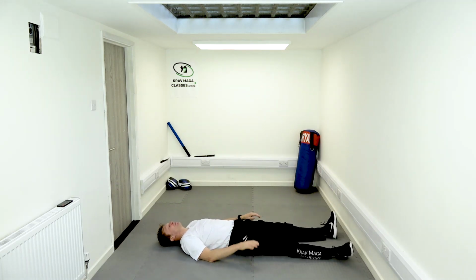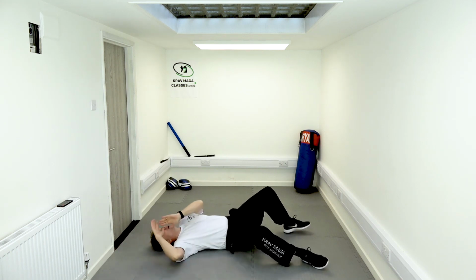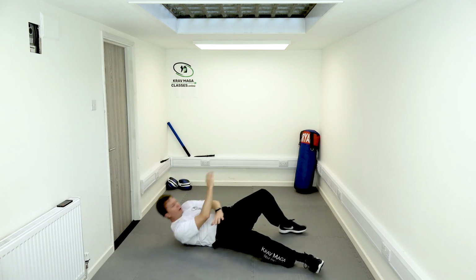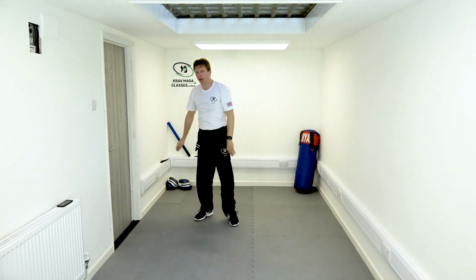So, attacker in the guard. Left hand, push the head across. 1, right hand, push the head down. Right elbow, striking up, body up, hand back. Keep the body weight on the pressure on the head. Push down, drag that leg out, up, and kick.